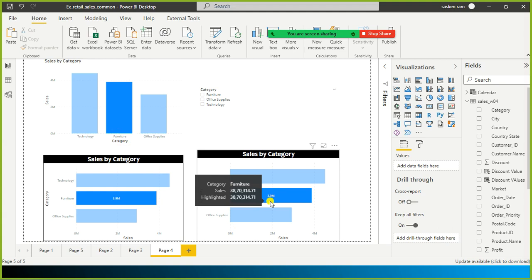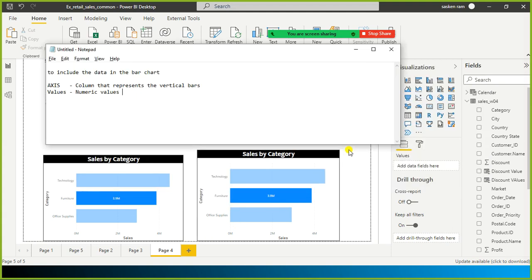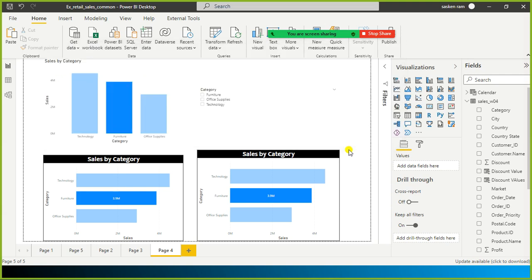You have something called cross filtering and cross highlighting. So now what we did was cross highlighting. When I selected a specific bar in this visual, when I highlighted this one, the corresponding values in other charts.